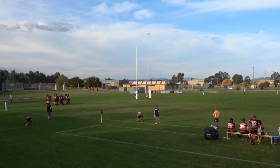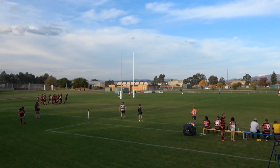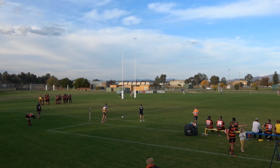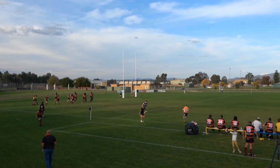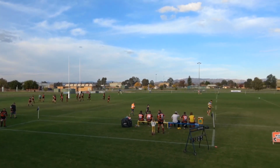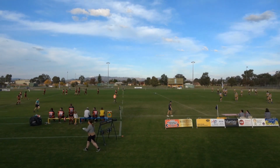It's another tough kick, pretty similar spot to the last one, exactly the same, actually. So hopefully George has learned from the last kick. Just missed. So kicks. Trail to the Steamers, they now lead the Bulls 10 points to 5. So no one's running away with this game, 10-5.